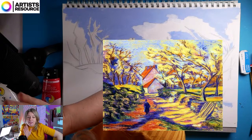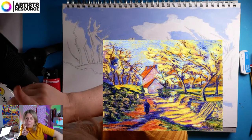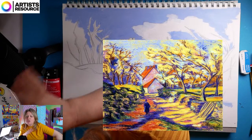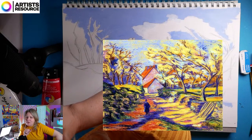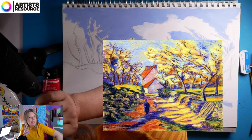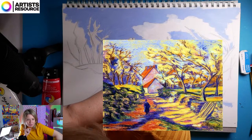Now, I've got to be honest, this is maybe a little bit of a trickier one than I've done. All the other ones are 100% for beginners, super easy. But this one, I think I'm going to have to work out a little bit, simplify it. There's actually a lot more going on than meets the eye with this one.